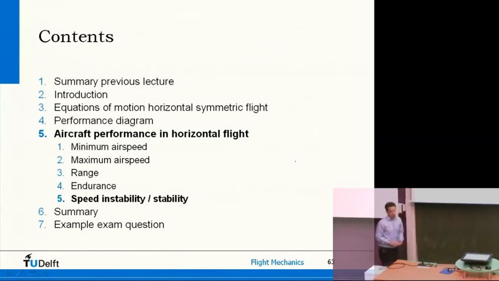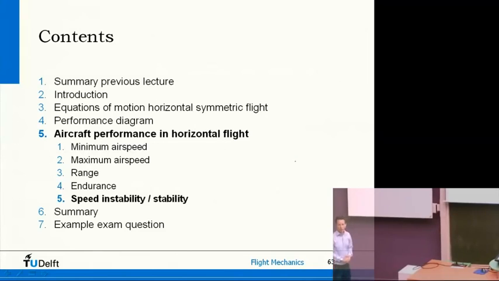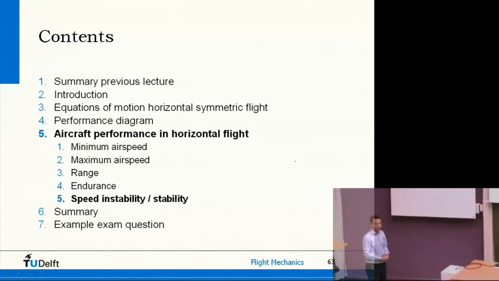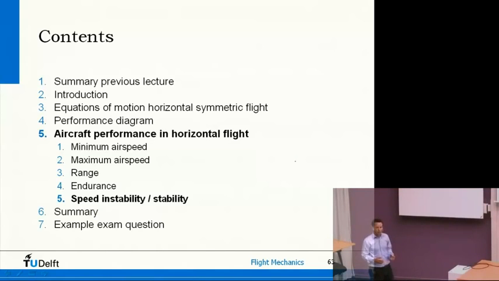Okay, then different topic, speed stability. This is something you don't really need to do calculations for, but it's simply a phenomenon that happens for every aircraft. Basically what it means is that in some portions of the flight regime, with flight regime I mean a certain airspeed, the aircraft is actually unstable with respect to speed. So that means if the pilot doesn't do anything, it will suddenly start to accelerate or decelerate. On the other hand, there are also certain airspeeds at which you can fly where the aircraft is in fact stable. So the pilot could go and drink a cup of coffee, read a magazine, and the airspeed would simply remain constant forever. So this phenomenon is just one final thing I'd like to discuss if we talk about horizontal flight.